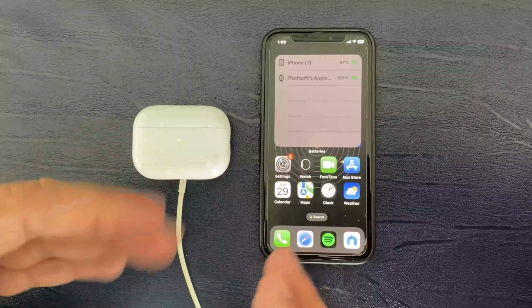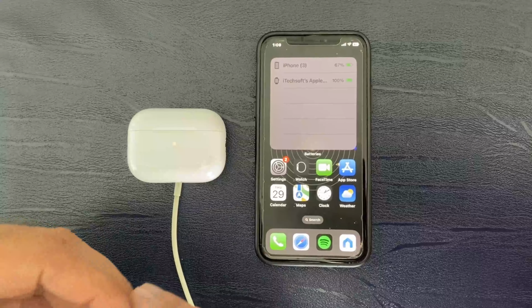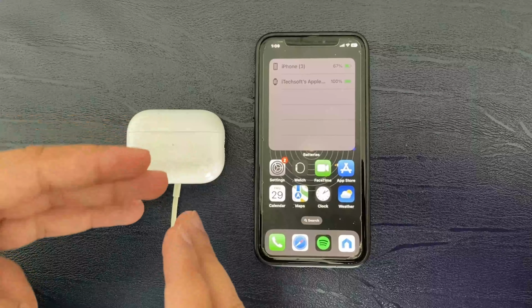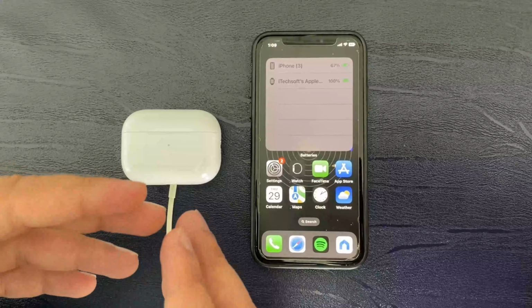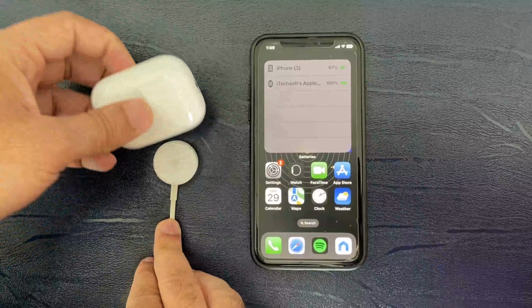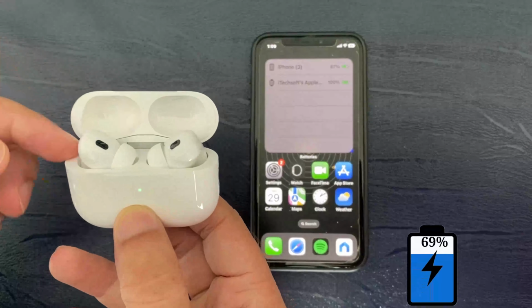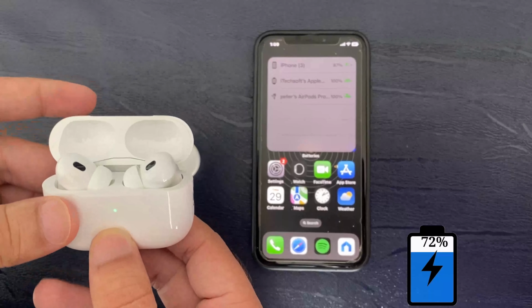Now the important part of this video is how to check the AirPods Pro battery status on your iPhone. There are 3 different methods we can use. Let's see how to check it, to see the left, right, and battery case charging percentages. If both AirPods are in the case, then here you will see the charging status icon.